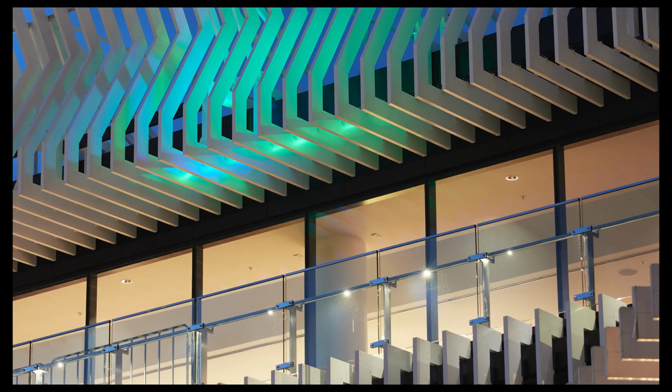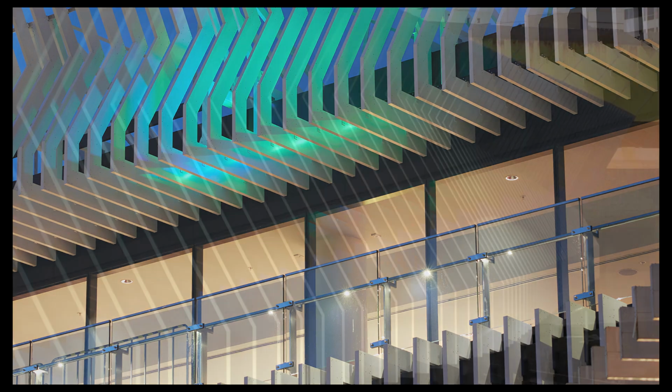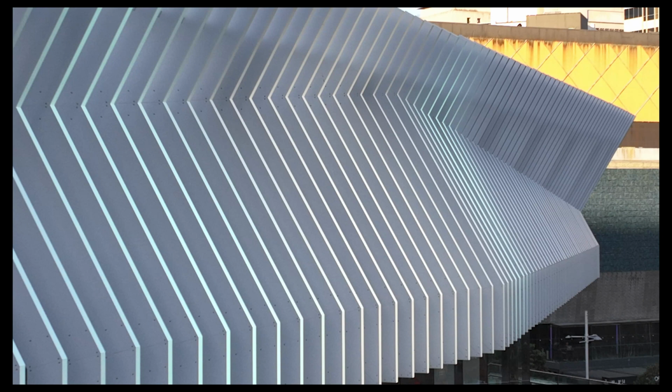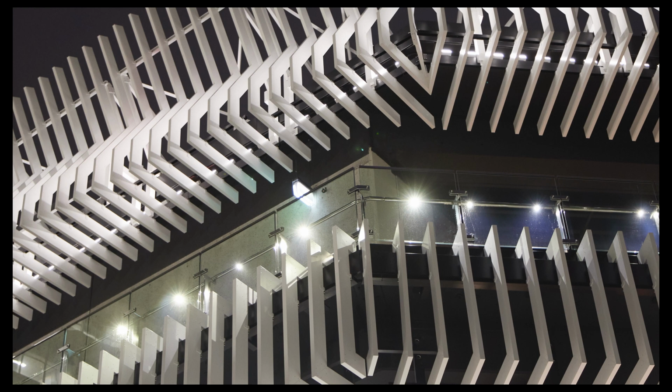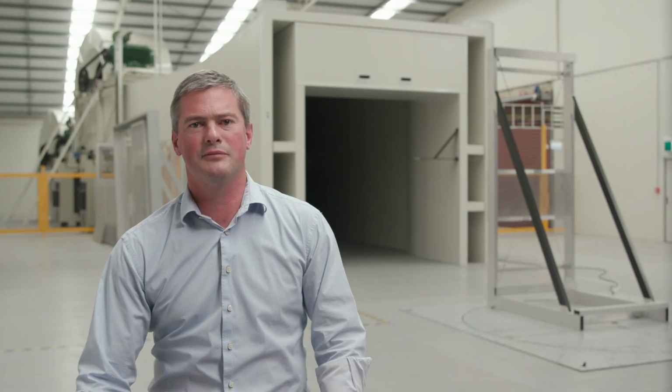We did this long louvered ribbon, the architect called it, with a contoured geometry to it, which was drawn from the concept of the movement of a dancer, because ultimately it's a theatre. But it also was backlit. We had to integrate lighting all the way through it, so it's a very interesting, challenging project. A lot of challenges came up for the architect and the engineer. The original proposed design was thrown out because of fire compliance issues, which is why they came to us for a louvered option.